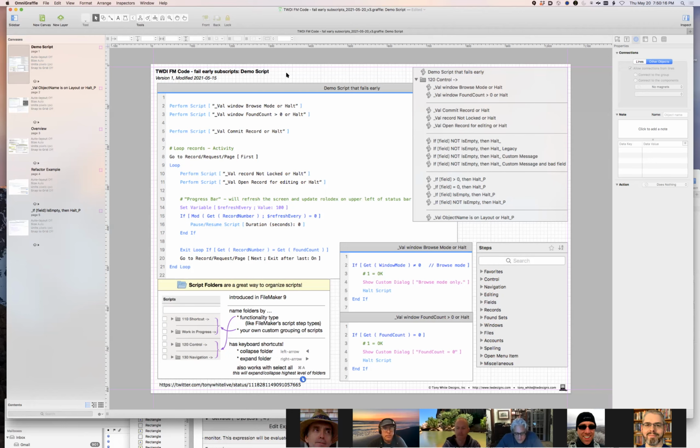I ain't going there. All of these scripts are really designed to do the simplest possible thing to fail even before state changes. So the halt is just bang, halt, don't go anywhere, nothing happened.